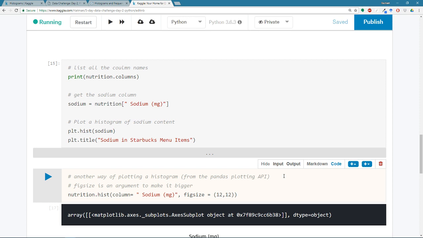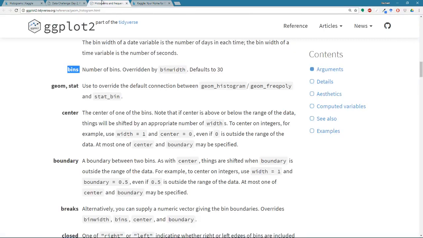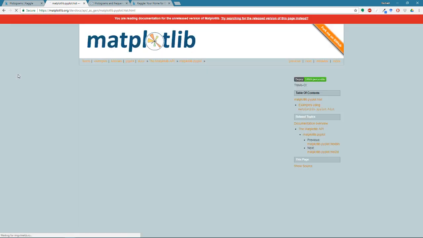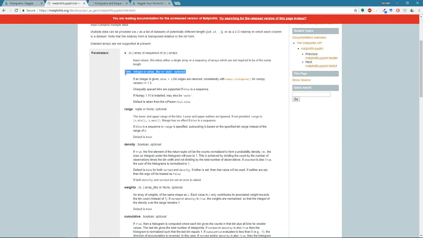Excellent. So we have two questions. One is there a way to draw borders around the columns, and then the other one is how to do bins in Python. So let's look at the documentation. Bins. Yes, so it's in fact the exact same argument. It is bins, and then equals and just a number.